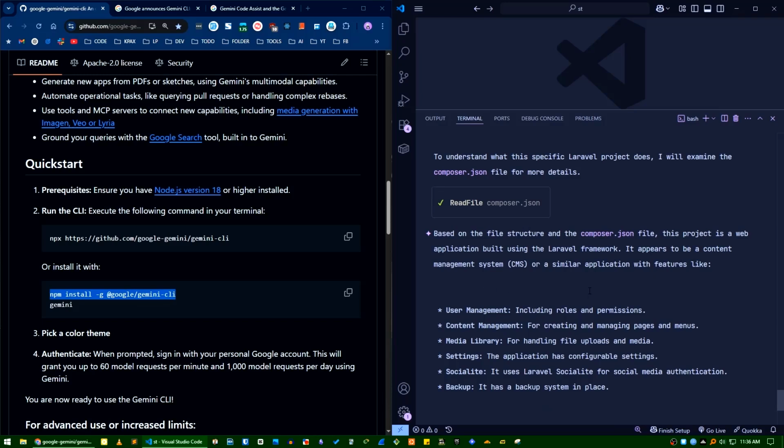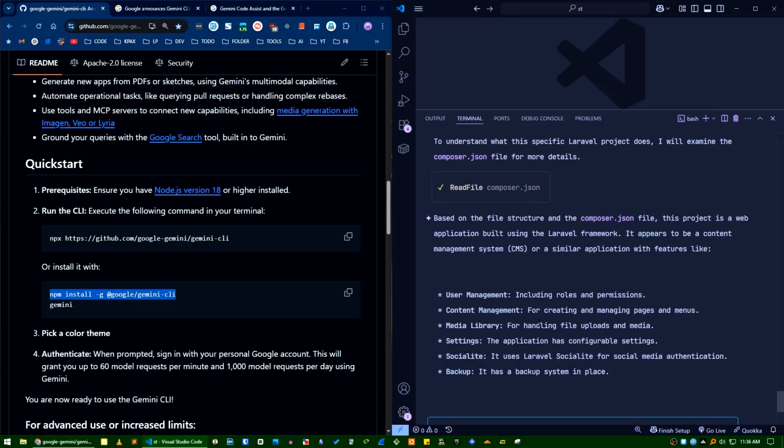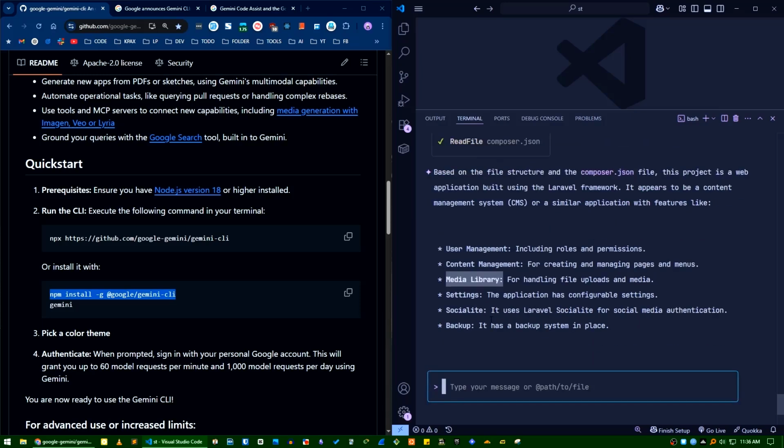It appears to be a management system or similar application with features like user management, content management, and yes, it is right. Media library, yes, there is a media library, and yes, there are configurable settings options, and I have used Socialite here, and I also have a backup module for this.